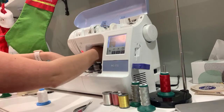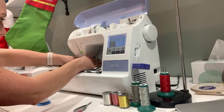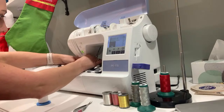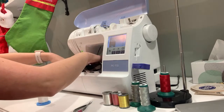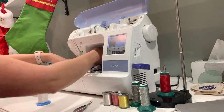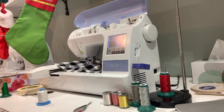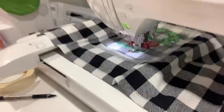I will just pick up where... Wait, I gotta make sure that's right. Is that right? Okay. Now I have a tail on that green, but I'll cut that later. And now it's gonna stitch the other Mary. Woohoo! That worked out real good.